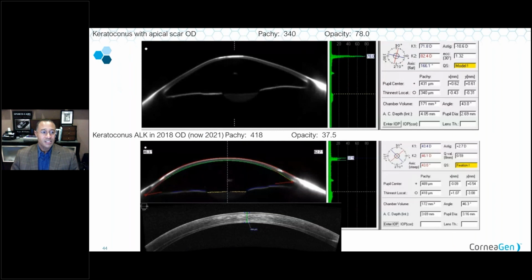This is a case of a keratoconus with an apical scar. You can see that above for the right eye. The ALK was done in 2018. Now in 2021, we went from a pachymetry of 340 to 418. The opacity score on the pentacam went from 78 to 37. You can see the relative images there. Next slide.